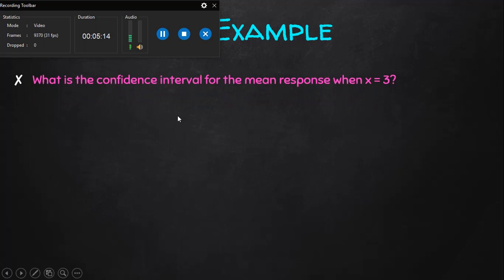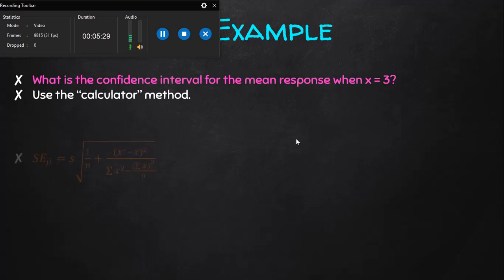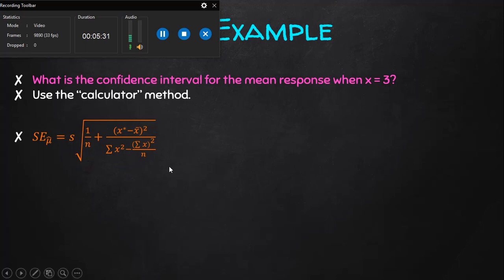So now they want us to calculate the confidence interval for the mean response when the car is 3 years old. We're going to use the calculator method this time. What we did is we modified some of the original values in the denominator. So this is what it should look like. The reason I had you pull some of these values is the calculator did generate the sum of x squared, and it did generate the sum of x. We also know the sample size. In the first version, there are things we would have to calculate by hand, and that's really something we don't want to do.